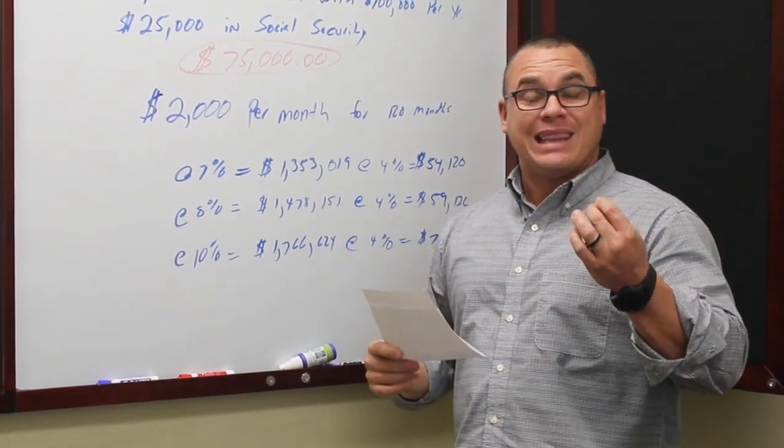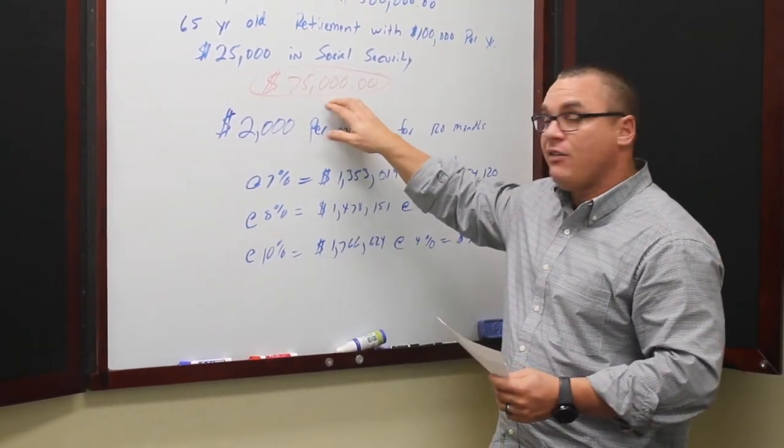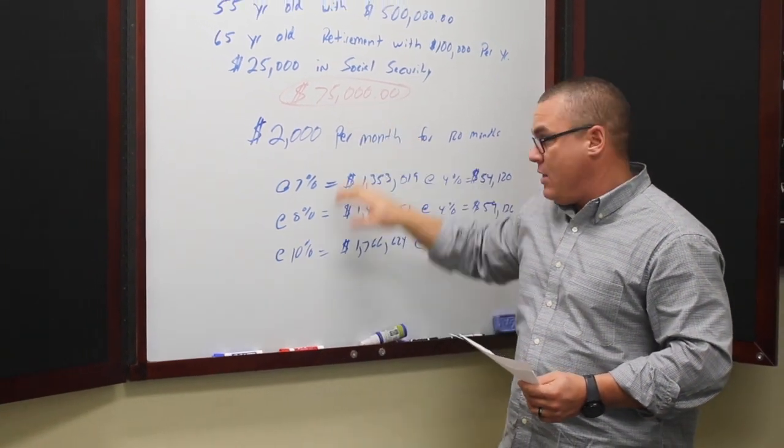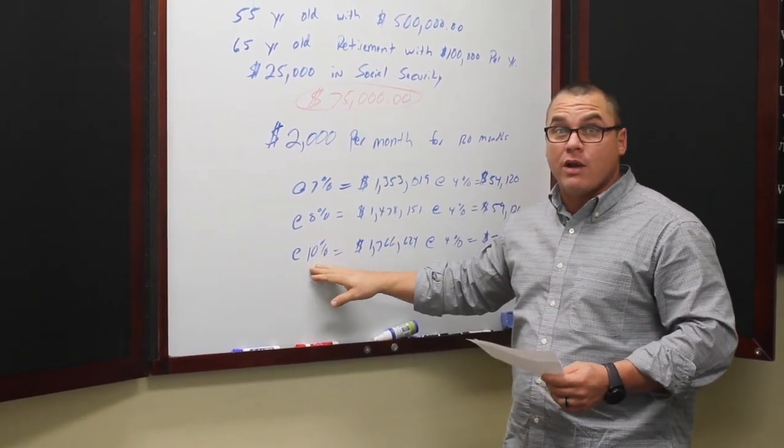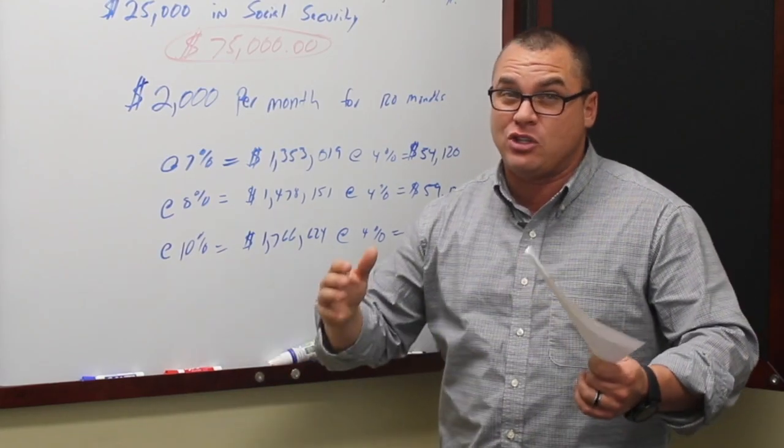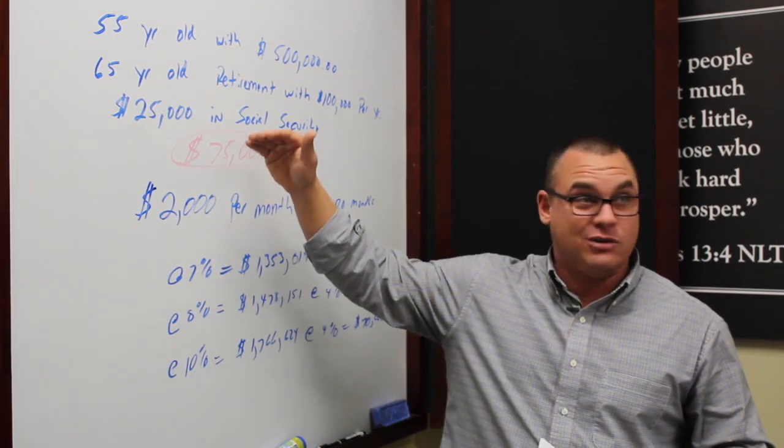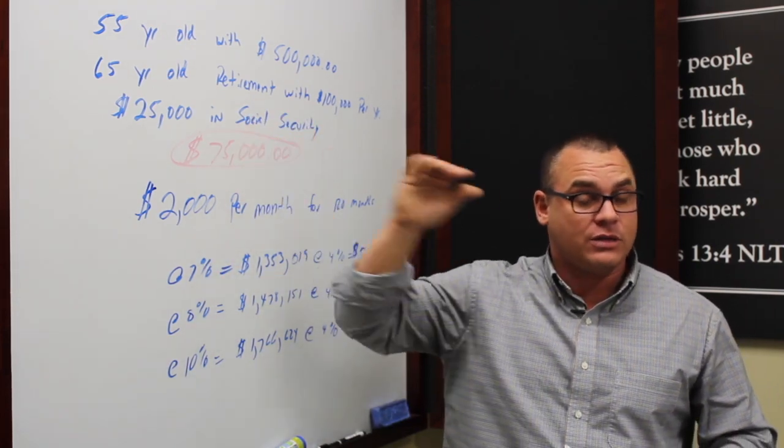We all know that past performance is not indicative of future results. Whatever happened in the past is not a guarantee of what's going to happen in the future. Does it make a lot of sense for us to take a 55 year old with only 10 years left and throw them 100% in stocks? See, that's where risk tolerance comes into play. So if I took a pure calculation method to say, I've got to get them to where they can have $75,000 a year in income, then I need to invest them pretty doggone aggressively. That's probably not one of the wisest things to do, but they're going to say, you know what, Justin, I want to be super, super, super, super safe. Well, that's not even a 7% rate. That's way back here at two and 3% rate, rate of returns. So what do we do?